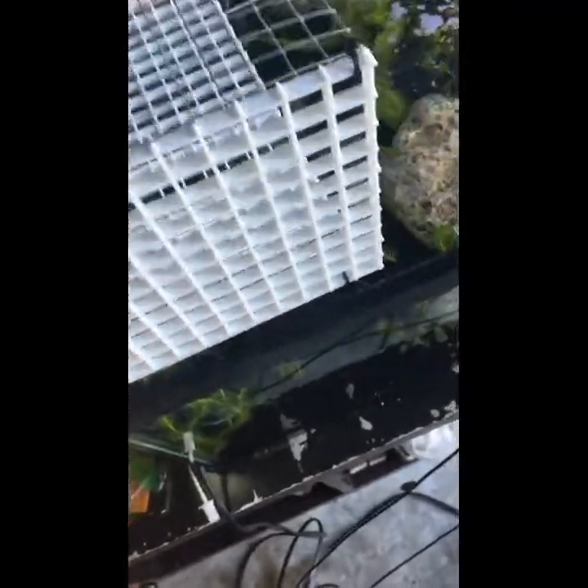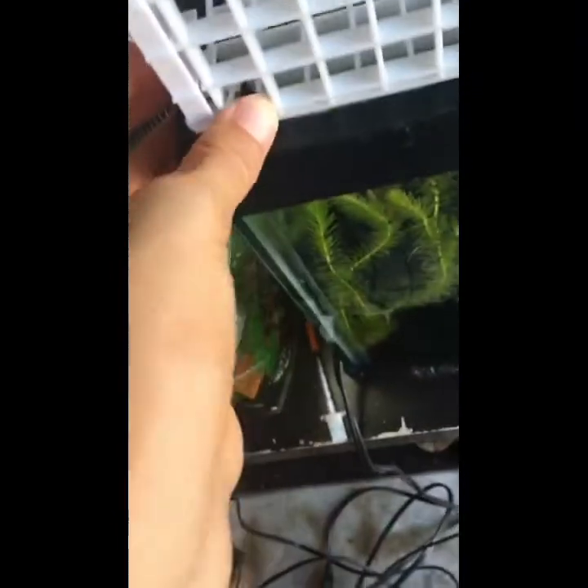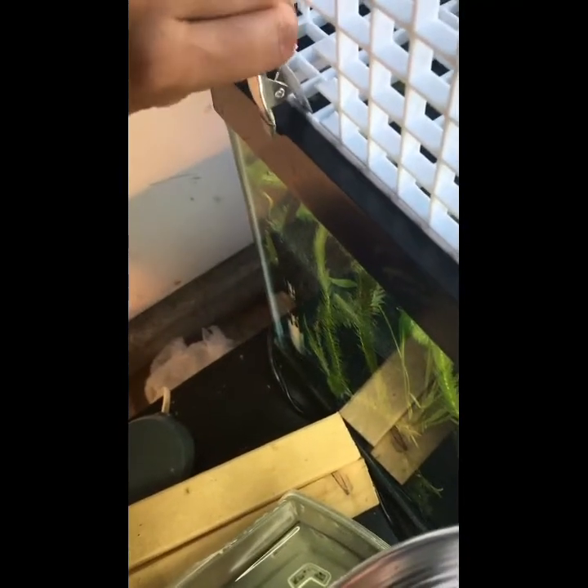Once you get your basking area out of the box, you're just going to put it on the rim of the tank. I'm using my 20 gallon for right now because this one fits my 20 and the heater's kind of in the way, but you basically make it fit on the side and push it in. Once it's in place, clamp the basking area into place like so — do the exact same thing on the other side — so now the turtle can't push it down when it's trying to climb up.